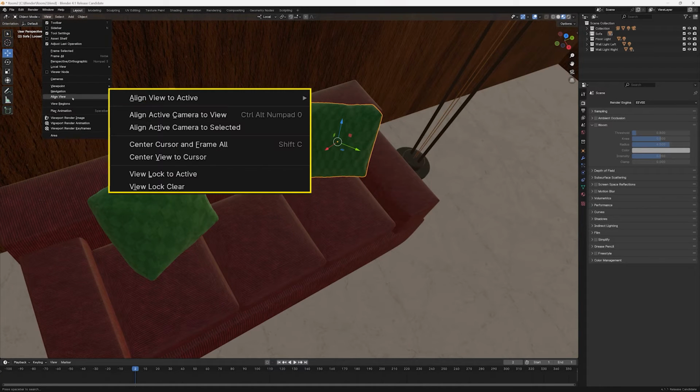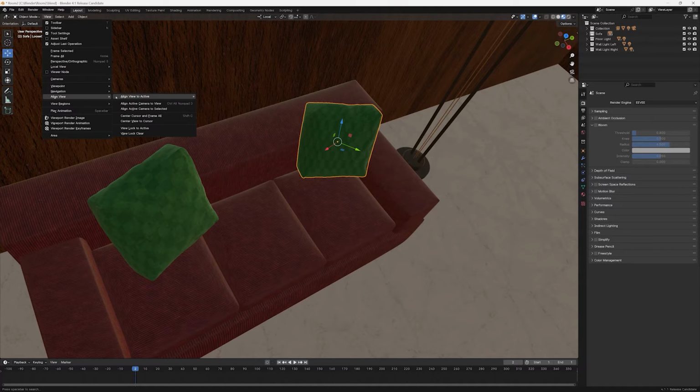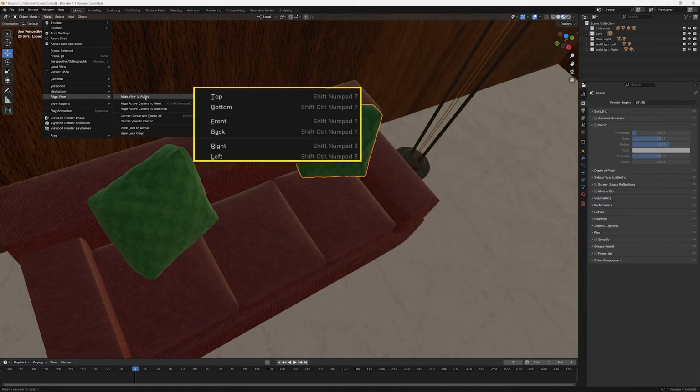Align View has a submenu with the following options. Align View to Active aligns the viewport camera along a local axis of the active object. Which axis and in which direction is determined by yet a further submenu. Although the submenu names the view using terms we've come across before, such as front, right, and top, these refer to a view along an object's local axis, while where we met these names in the past, they referred to views along the world axis. Note that there are keyboard shortcuts that use the same keys as the world axis view, but with the addition of the Shift key.